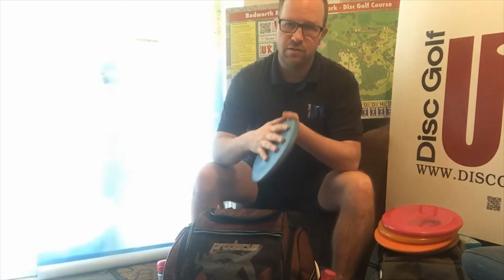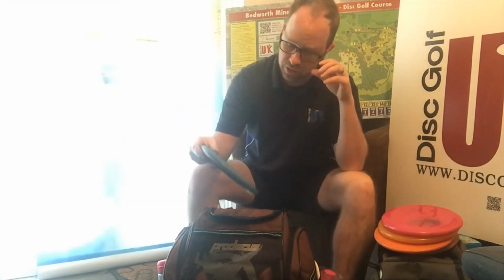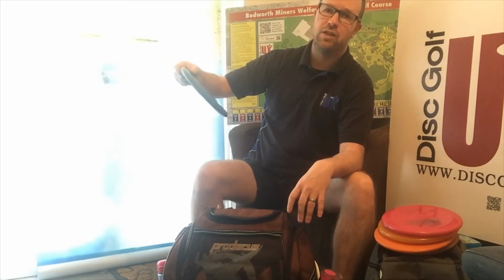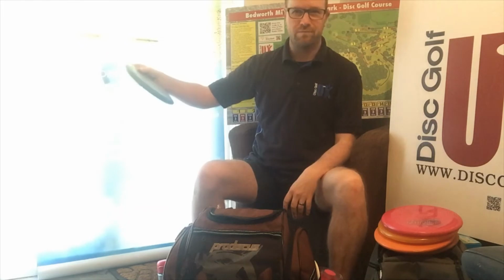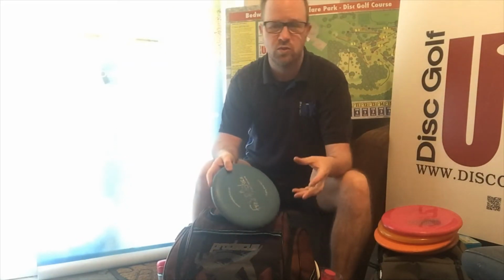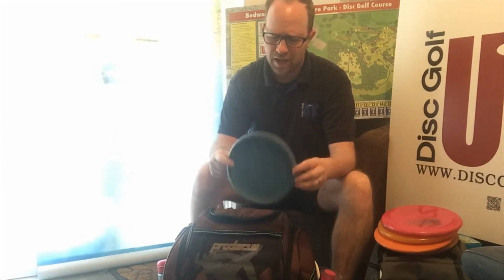Where I practiced a lot with a stack of 5 of these was up at Washbourne Park. It's a short 6-hole course, 30 to 55 metre holes, basically open. But what it's brilliant for is practicing that approach shot. I got very good at throwing nose up stalls, where I could attack the chains from that sort of range and know I wouldn't go too far past, so you've got that confidence that you're not going to miss. But you also pick up a hell of a lot. Ace counts around Washbourne are through the roof, but that has then gone over into things like the Quarry Park short course and some of the other short courses, where I'll throw that a lot and pick up a hell of a lot of aces with it.